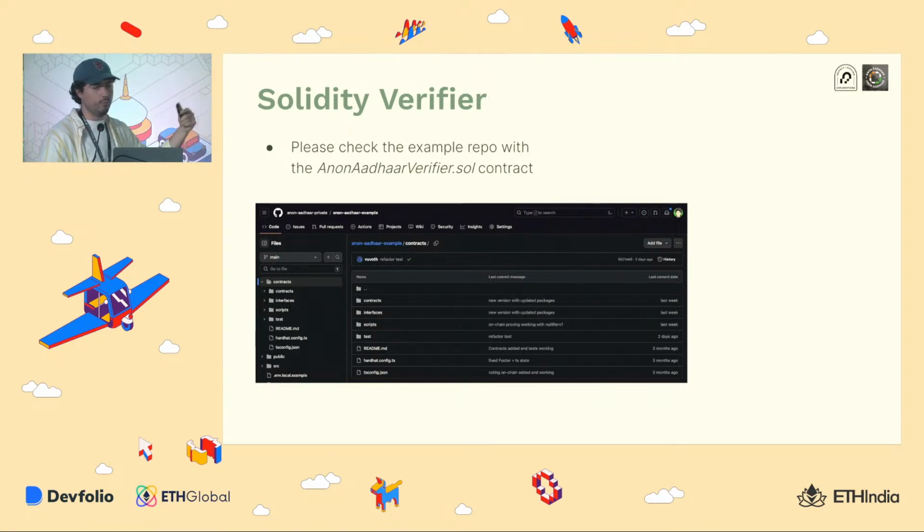Inside of this repo, you will have a link to the example app. In this example app, you have all the contracts and an implementation of how you should verify proofs on chain. You can fork this app, another example, or copy paste the contracts and the configurations that are there. I just want to highlight: don't just use the verifier. Check also this example because it has some security layers that you will need to check proofs on chain.